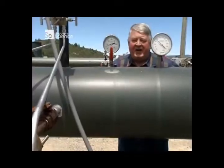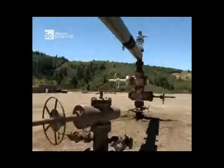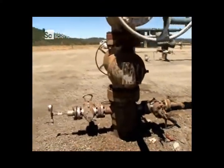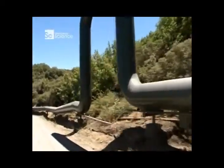This hiss is music to my ears. What you hear is steam passing through the pipe. Engineers produce the steam by injecting water into the steam field. The way that happens here is by using recharged water. That is water from local cities that is treated and then pumped to the geysers and put back into the steam producing area. And we bring that steam back to the surface and run it through the power plants and make electricity.